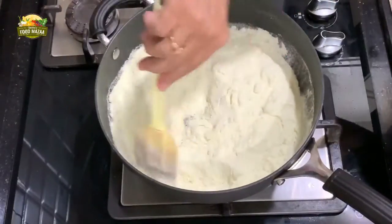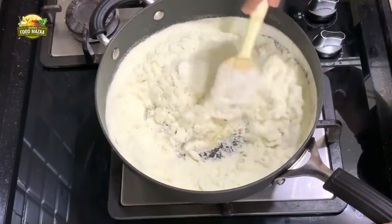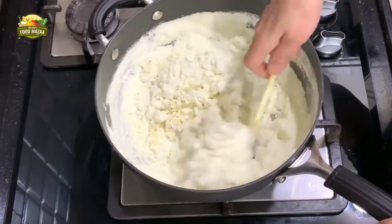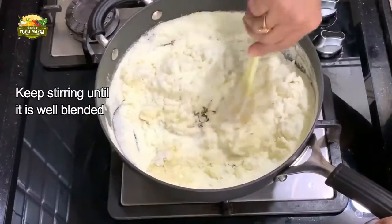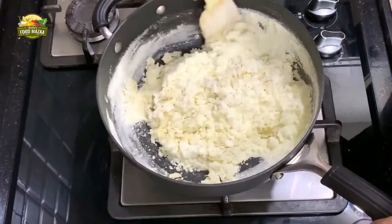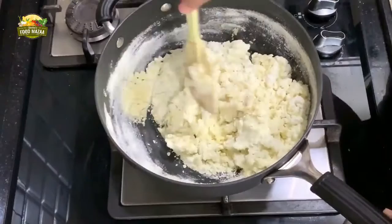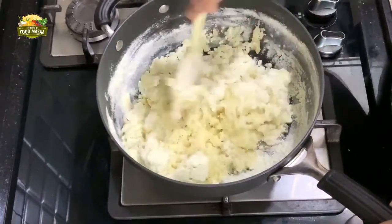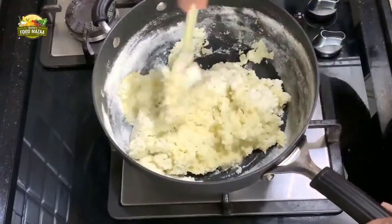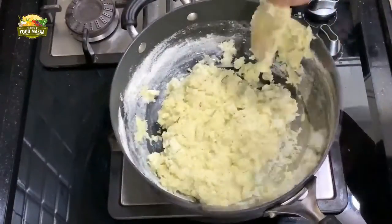With a spatula, mix it well. Mix it in the cold syrup first and then bring it back to the gas. Keep mixing until the powder is mixed very well into the sugar syrup and it becomes like a dough. Remember not to light the gas until then, as the milk powder will get burnt. Now you can put the gas on low flame.